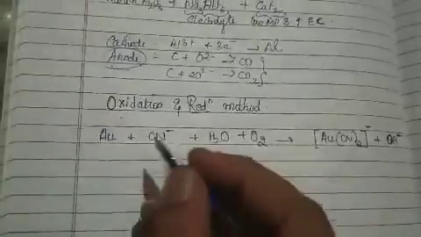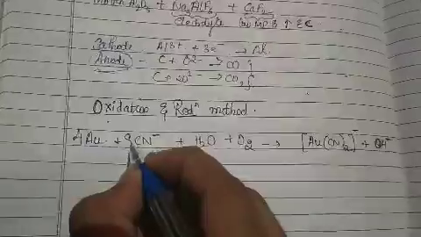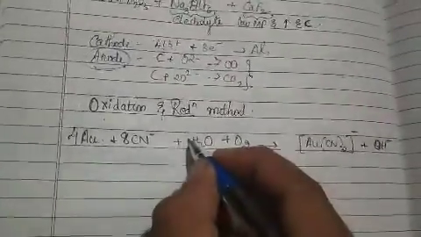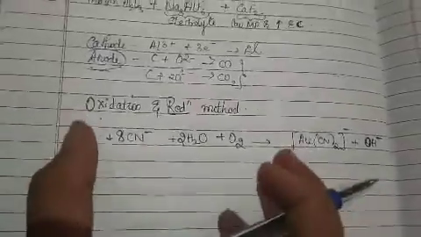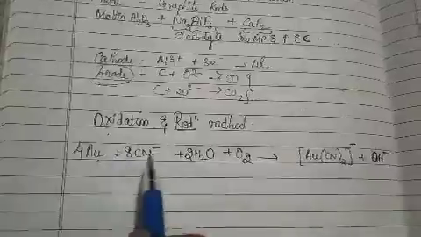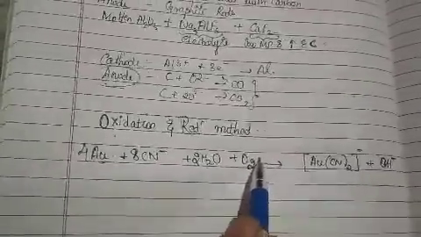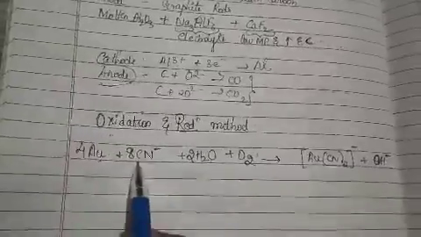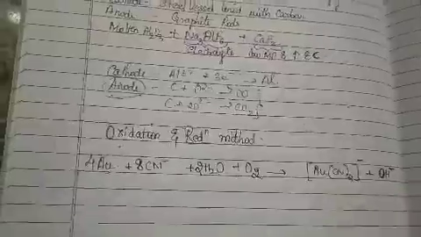Au(CN)2 minus, plus, in order to balance overall, you will be getting OH minus. In order to balance this, you will have 4 times gold, 8 times CN minus, 2 times water. So just remember this reaction by the way you are using it. First you are taking the ore, then you are adding the cyanide solution in the presence of oxygen. 4 2s are 8. So by this way, if you remember any one of these, of course you will get the other part.